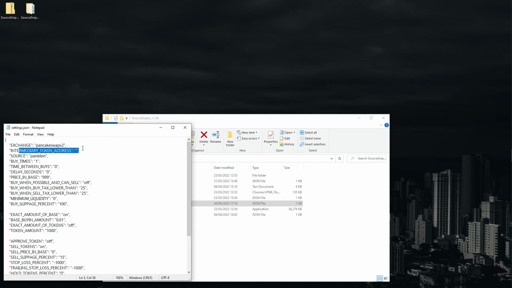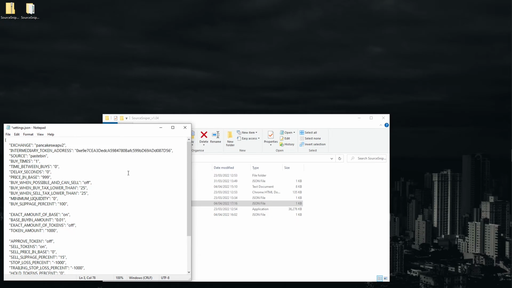So what it will do, it will convert your BNBs into whatever intermediary token you put here, and snipe your target tokens using intermediary tokens. These intermediary tokens are usually stable coins. So now we put BUSD address here.